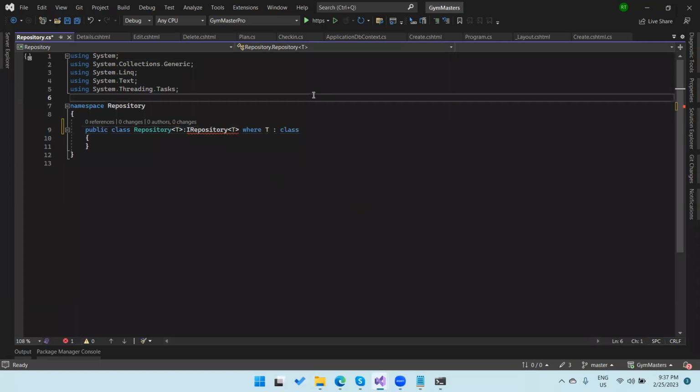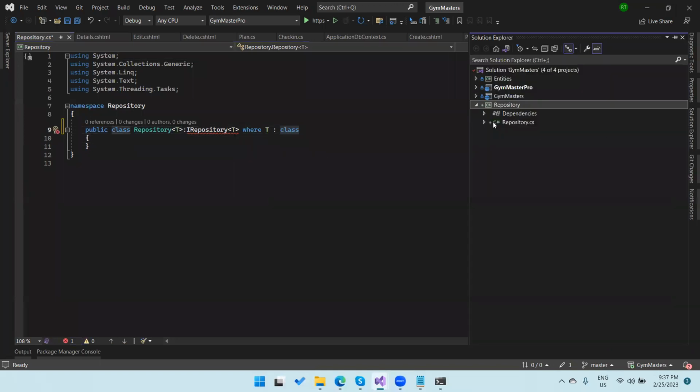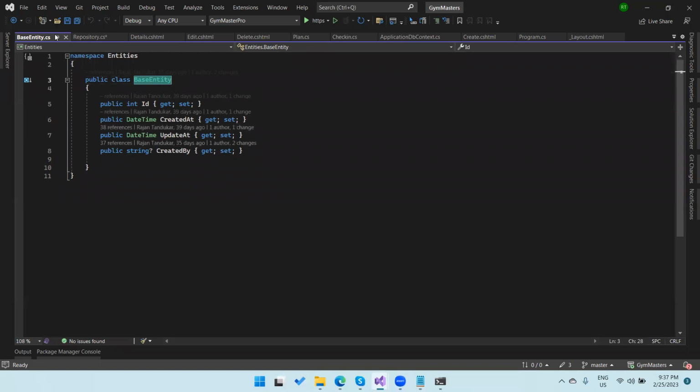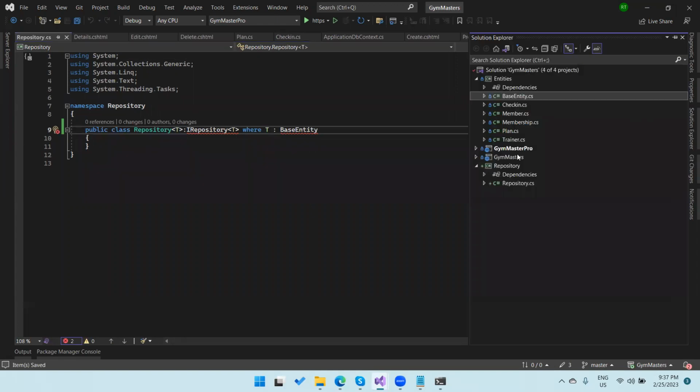Yeah, the type of class. We can make it a type of class, or if we have a base class, let's see if we have implemented a base class. Yeah, so we can also implement this base entity in here. We'll have to make this IRepository as well. So let's make IRepository.